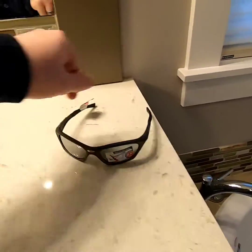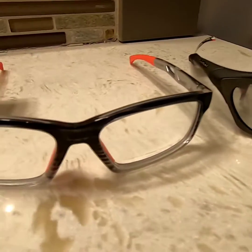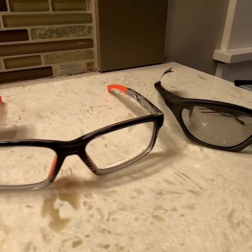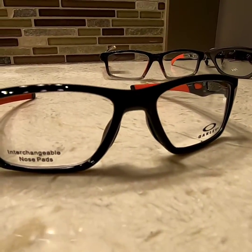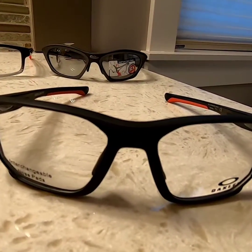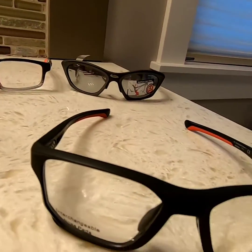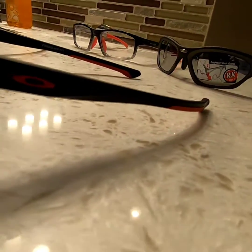I'll try the other Oakley ones back on real quick. Yeah, these just fit better — it's almost like a springy feel. It's resting on that rubber piece so I don't feel any plastic at all on my nose. There it is — you've got the two Rudy Projects, and the two Oakleys. The one Rudy Project and one Oakley were more for daily wearing, and then the other Rudy Project and the other Oakley were a little more sporty. My personal opinion for fit, feel, and lightness is going to be the Oakley Crosslink.